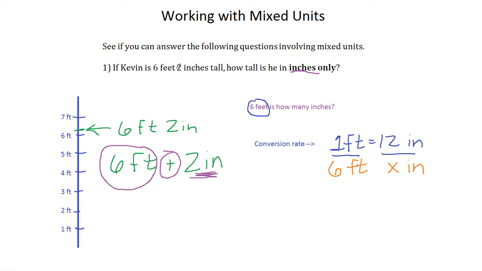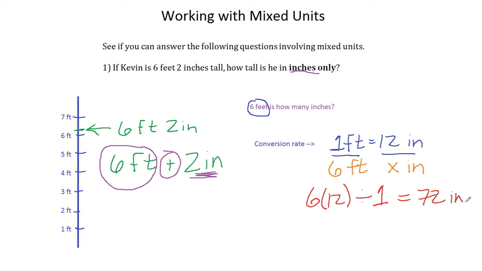Okay, so that's my setup to figure out this intermediate question. Overall, the question is 6 feet 2 inches, how many is that, just inches. But again, this intermediate question is 6 feet is how many inches. Now the work I'm going to do, we're going to cross multiply and divide. So we're going to do 6 times 12 and divide by 1. If you were doing the shortcut correctly, the shortcut would have just been 6 times 12. Remember, dividing by 1 doesn't change anything. But again, sometimes we have the wrong shortcut. So this convinces me that 6 times 12 would be the shortcut. And when we do that, we get 72.